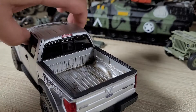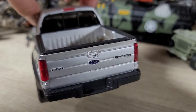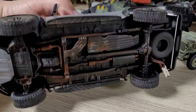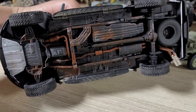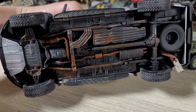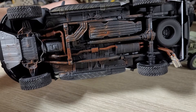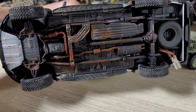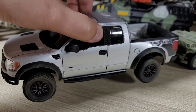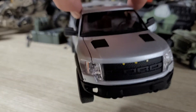It does come with stickers and they go on really well — they're not peeling, they're fine. You can see the paint got a little screwed up on the back, but it's fine. Here's the underneath — some minor weathering here and there, just scratches where it would get scratched up from driving, and a little bit of rust on the exhaust. Other than that it's pretty clean underneath.